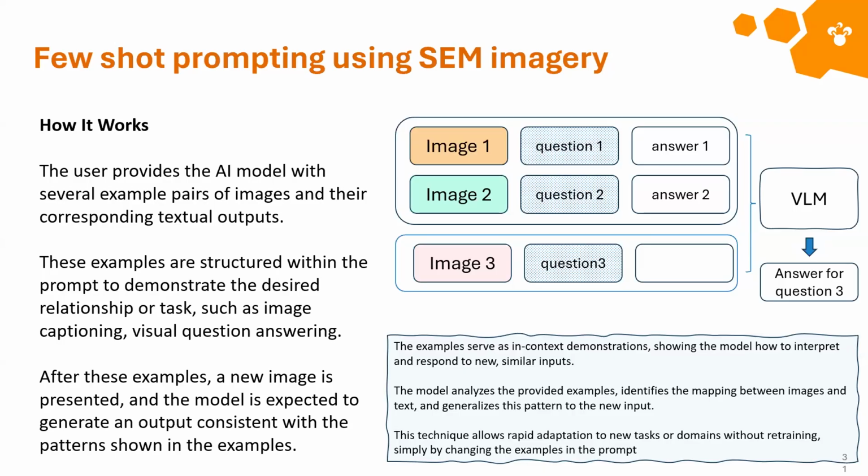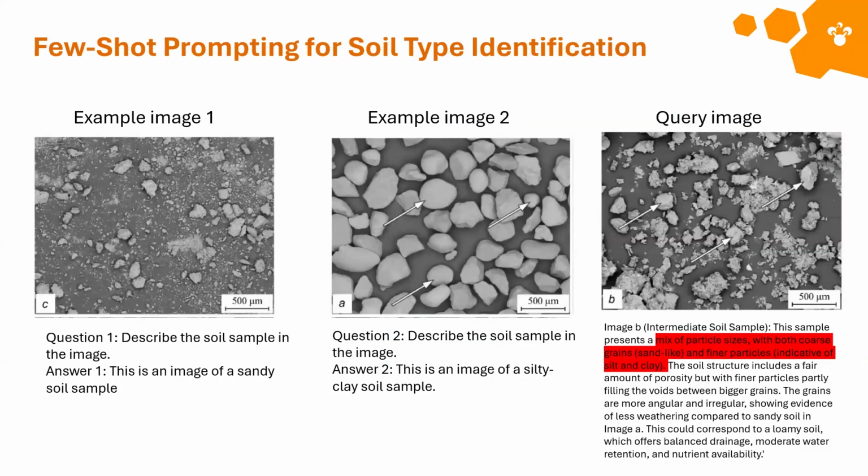Let me explain this using some examples. All right, so we have two sample images, image 1 and image 2. In the first image, we have a soil sample, and it is of type sandy. In the second one, we have a silty clay soil sample. Now, I want the model to respond to me sort of like a classification model, right? I don't want it to provide an open-ended response. I want it to classify the type of soil that I have in the image. So that's what I have done here using these two questions and the two answers.